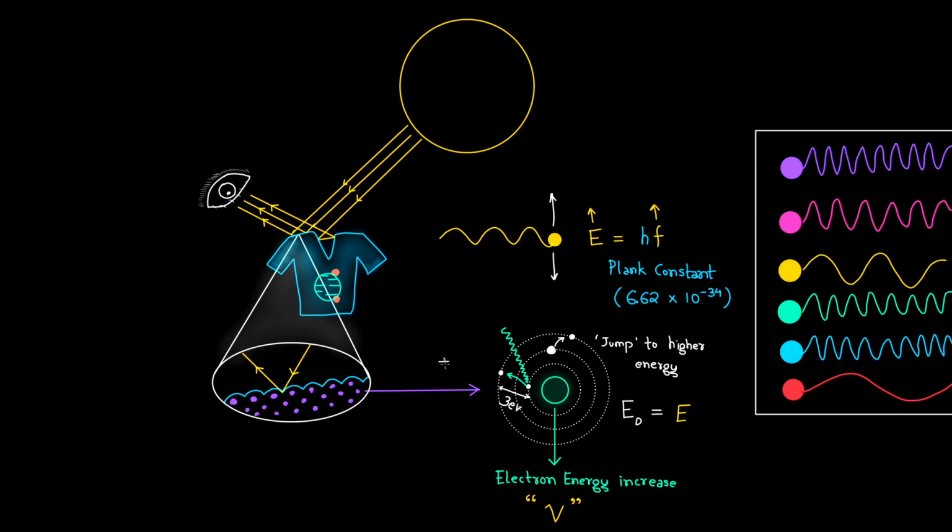Now let's consider another electron. But this time the photon's energy does not match the energy difference. Then the photon will simply get reflected and the electron won't absorb the photon and jump to the next energy level. So a photon will either be absorbed or not absorbed depending on its own energy with relation to the energy difference between the orbitals of an atom. And that is why different materials appear to be different colors, because different materials are made up of different atoms which reflect and absorb certain wavelengths of light.